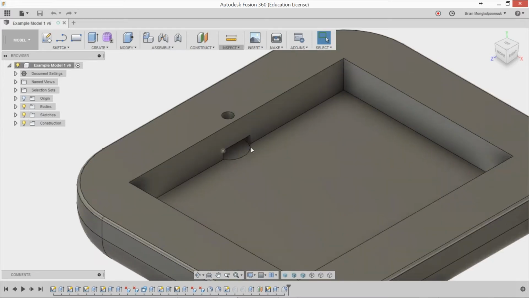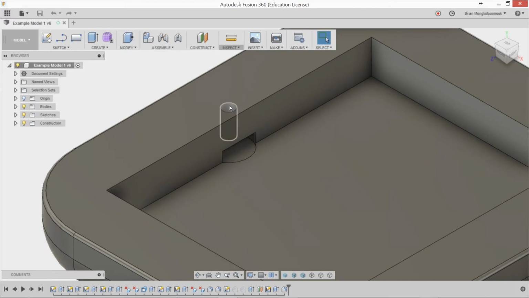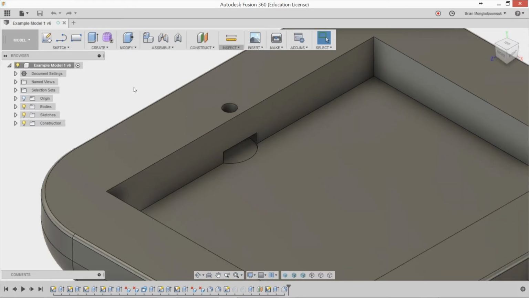So first, I'm going to start with this example of this part. And notice how there is a hole that is created, a smaller hole here and then a larger hole below there. And this was actually a question that a customer had for me. And he wanted to actually have this line here go all the way through to that line without this hole or this part of the circle extruding out there.